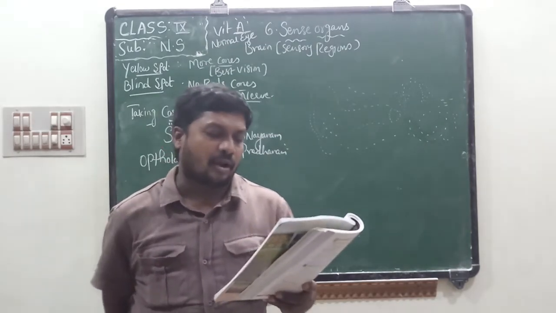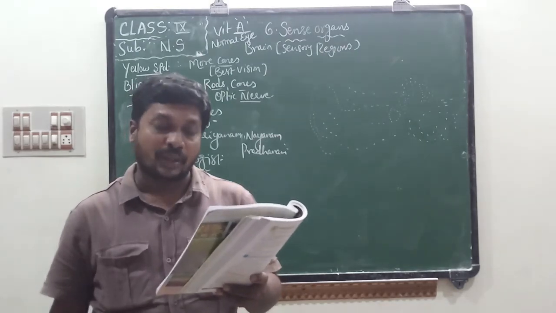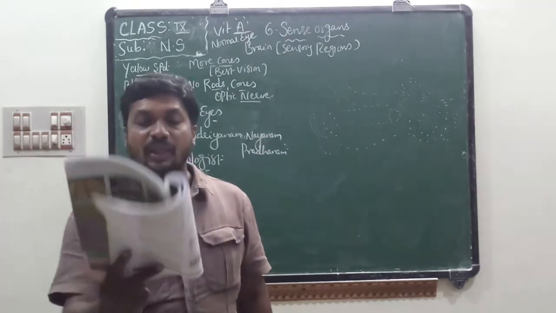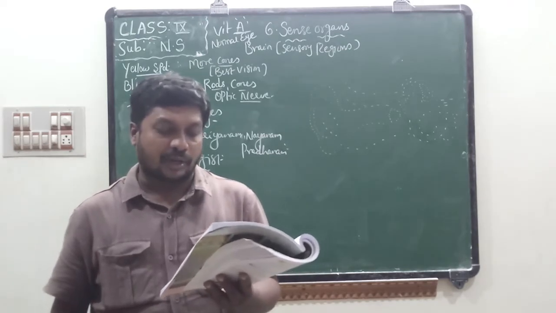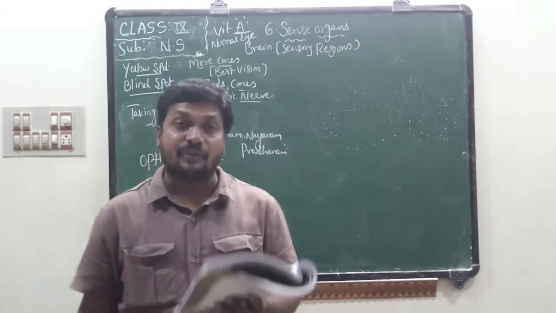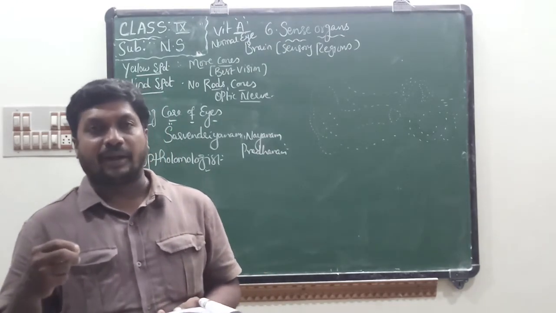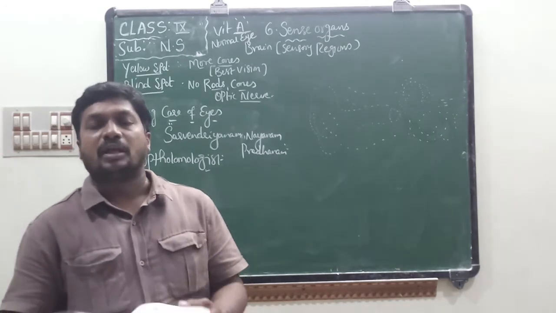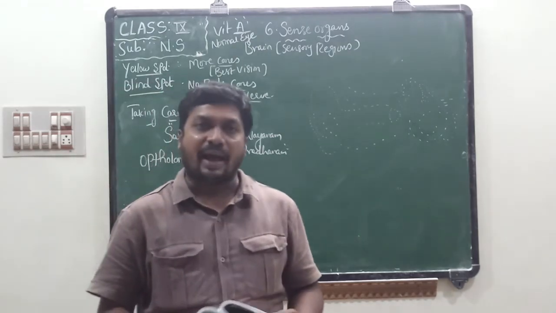Again I repeat, take care of your eyes. Wash eyes with fresh water at least thrice or 4 times per day. Keep the distance between the book and eyes about 25 centimeters while reading. Do not give continuous stress and strain to the eyes. Stop the work for some time whenever your eyes feel stressed. Eat food materials like green leafy vegetables such as amaranth, spinach, methi, and carrot, mangoes, papaya, etc. Why? Because these food materials contain vitamin A. Vitamin A is very helpful for good eyesight.